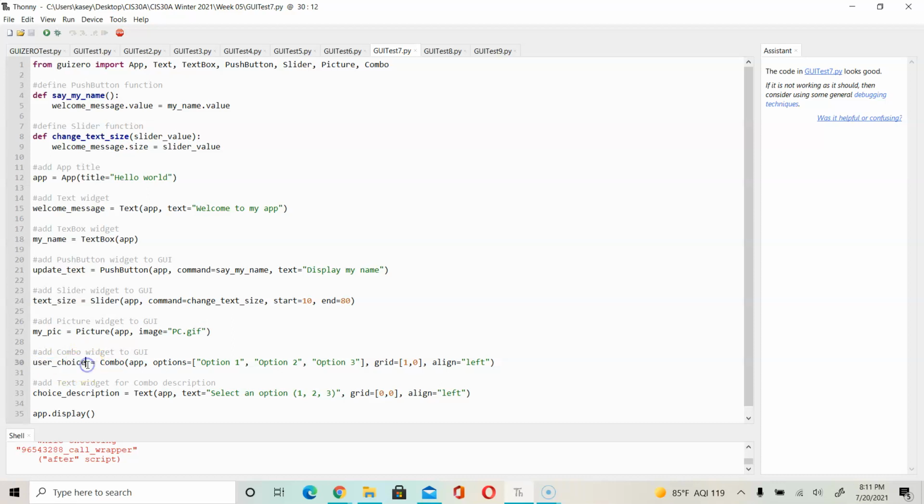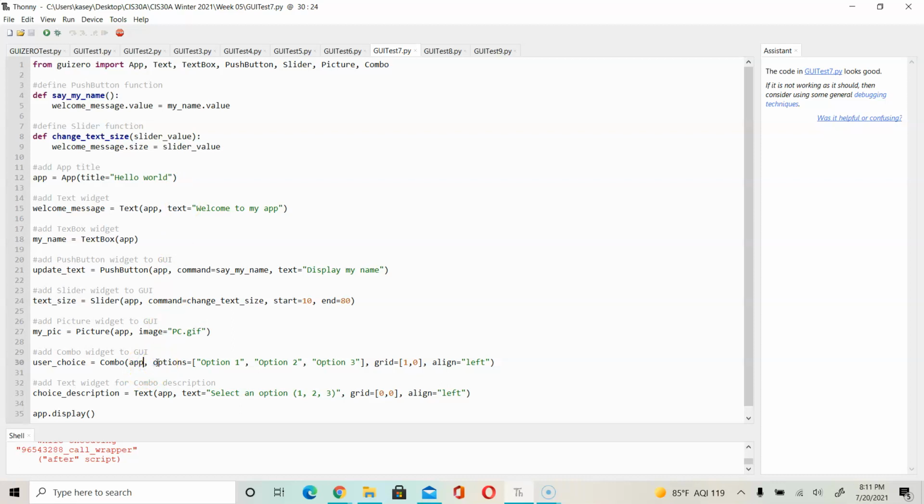I named this user choice, and user choice is going to be a combo box. So you put in Combo there. It's part of app, which is our window for the graphical user interface that we previously created.